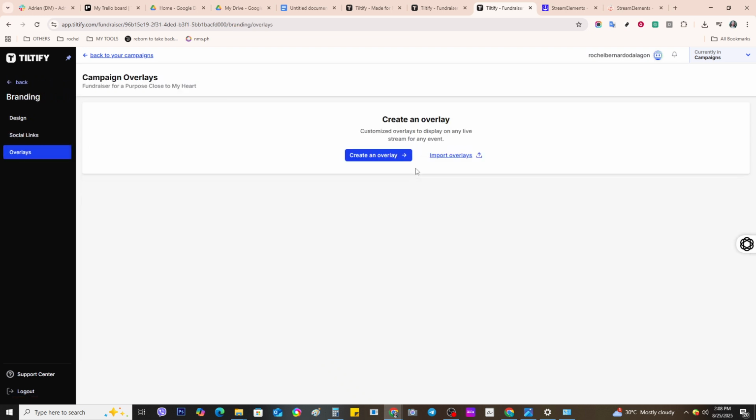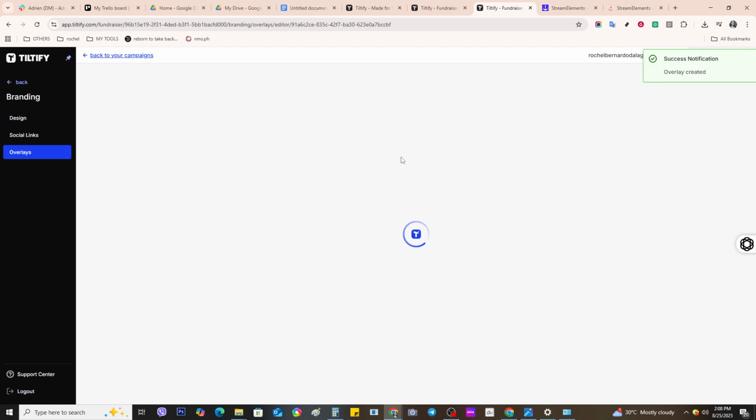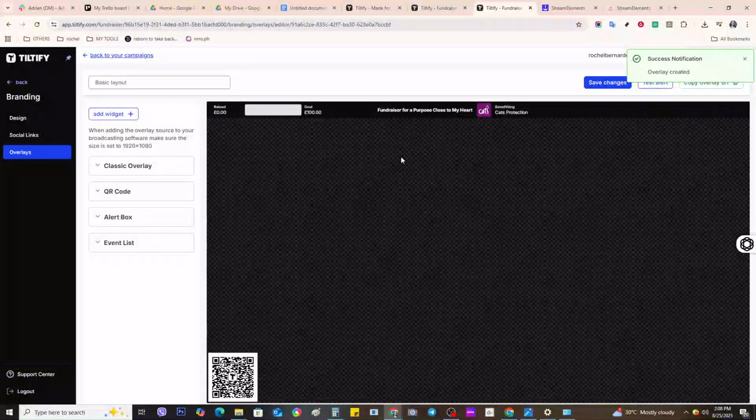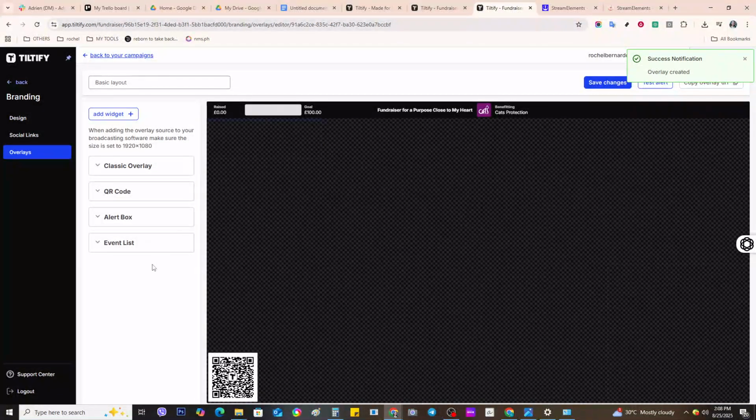Click on plus widget and look for Tiltify donations. If you can't spot it, you might need to add it as a custom widget using an API connection. Instead, paste your Tiltify API token and campaign ID here, then make sure to save the widget to ensure it's properly set up. Let's move on to customizing your donation alerts.